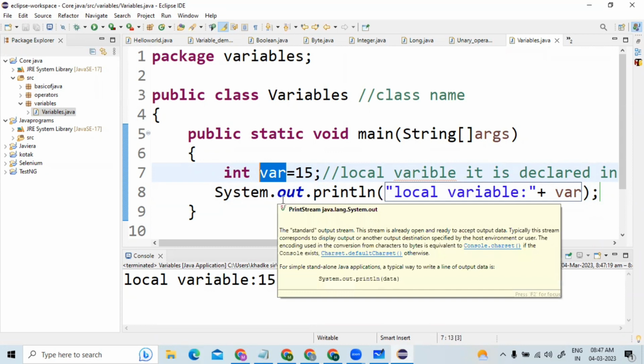So now next to that, we'll see the instance variable, right? Next to that, what we'll see? We'll see the instance variable, and also we'll see the static variable.